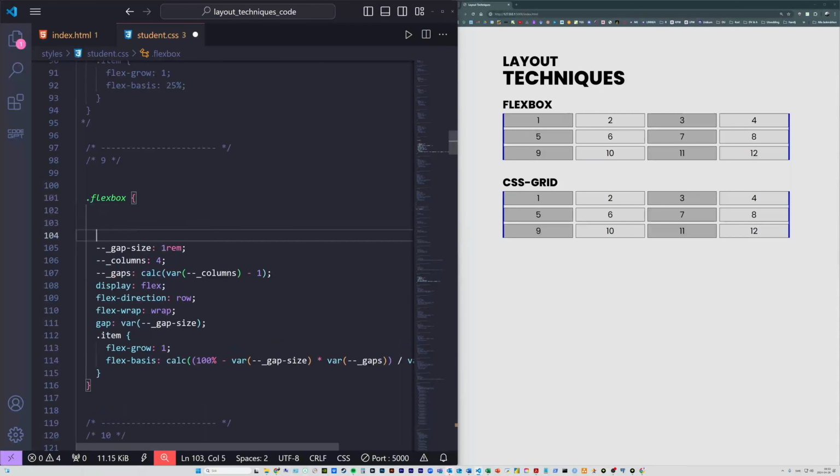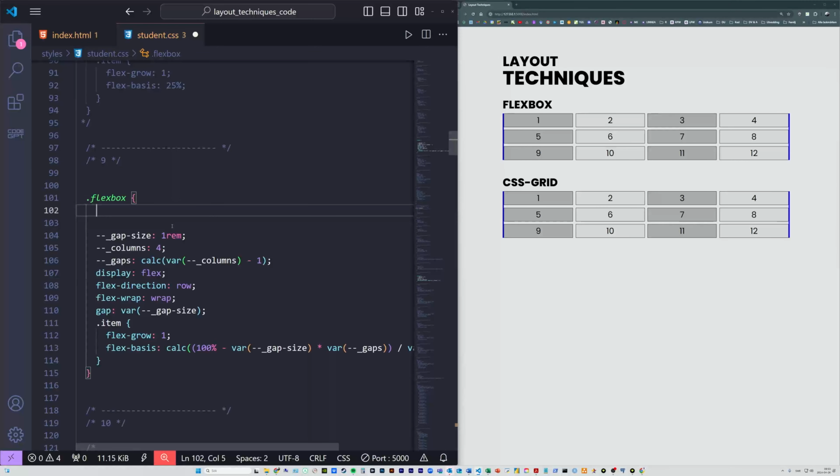We start off with, what is this? In CSS, it's called a custom property, but you will hear me say variable, and you can say variable, custom property, whatever you want. Everyone would understand you, and there's nothing wrong with it. A variable is something where, for example, I have a variable called name, and I set that equal to a specific name.